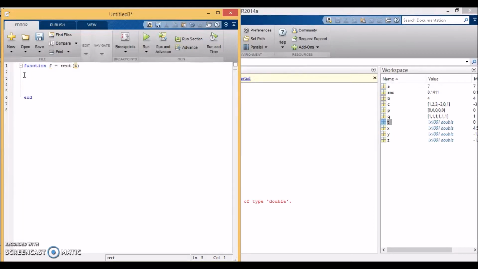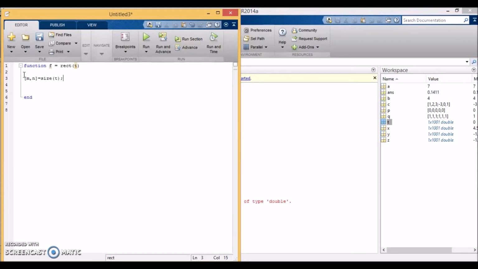Now, how do we define the rectangular function? First of all, as I mentioned before, t must be a vector, whether a row or a column, horizontally or vertically. So we need to check the size of t. We can write m n equals size t.